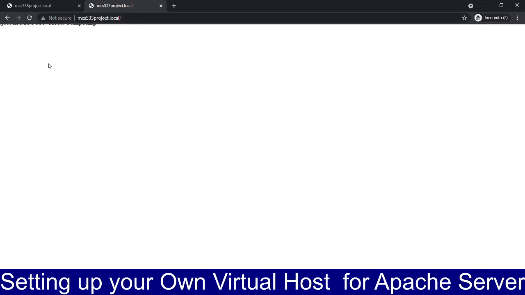So there you go. Project in MCS533 Cloud Computing. The index.php was able to preview on this directory. So that is how we create or set up our virtual host.